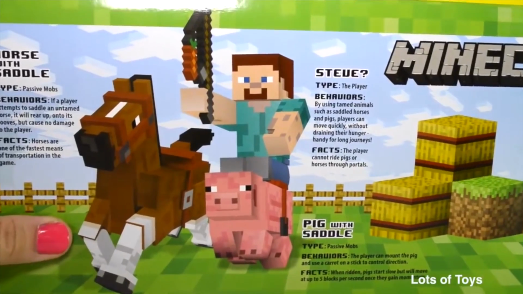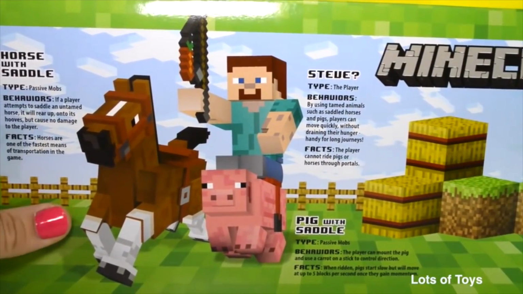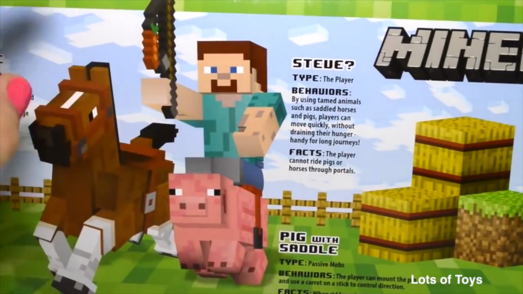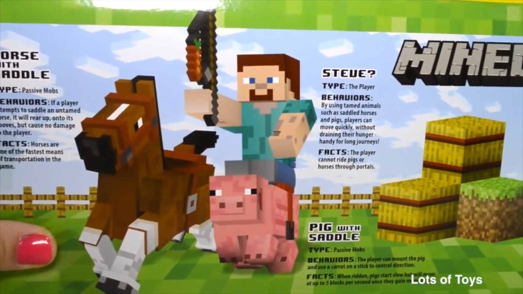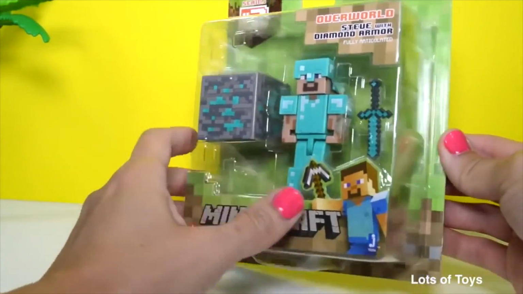Here's about the pig with the saddle. He's part of the passive mobs, and the player can mount the pig and use a carrot on a stick to control the direction. So you can see here, Steve has a carrot on his stick. When ridden, pigs start slow but will move up to 5 blocks per second once they gain momentum. Let's go ahead and start with Steve in diamond armor.